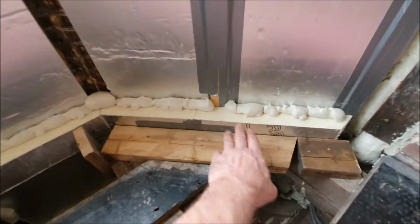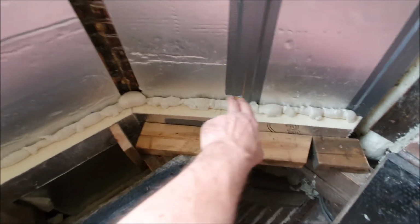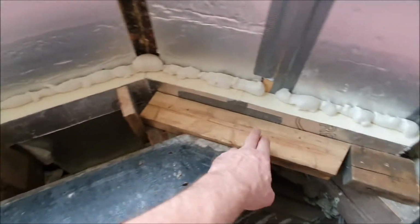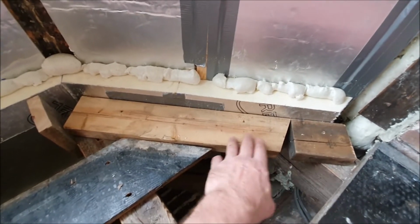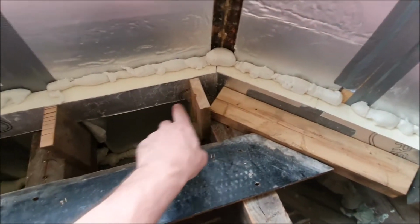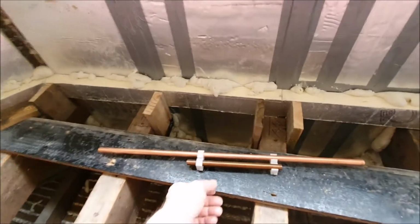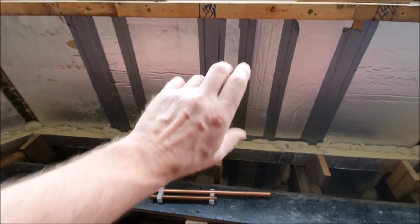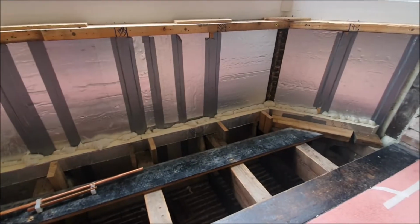I've put the 50mm insulation in, and I've filled any of the gaps with expanding foam, and I've just held it all there with spray adhesive and some noggins, which I've just made temporary. So I'm going to fasten the clips on and get on with the 80mm insulation, which is going to go here. So let's get on with it.